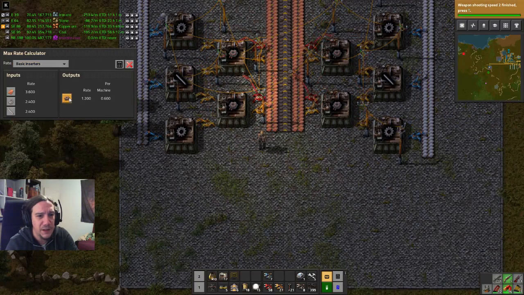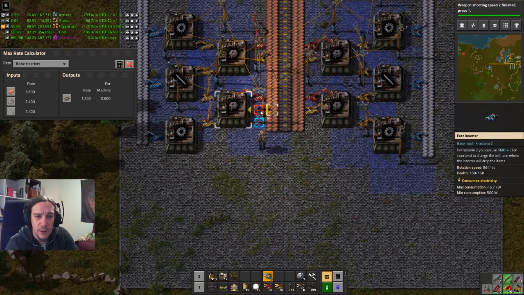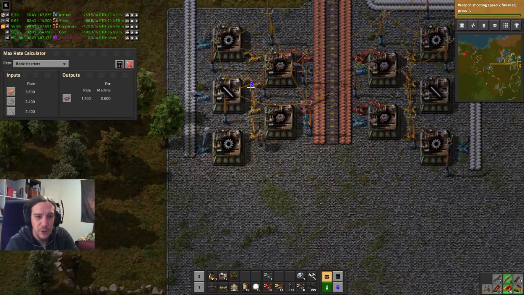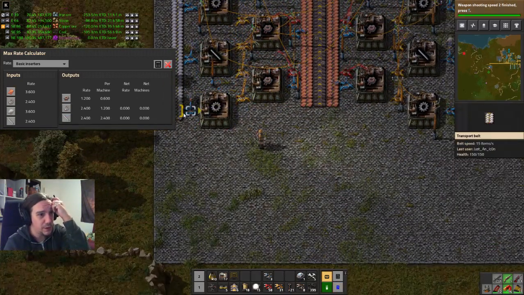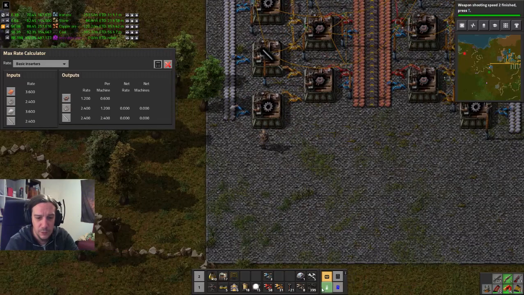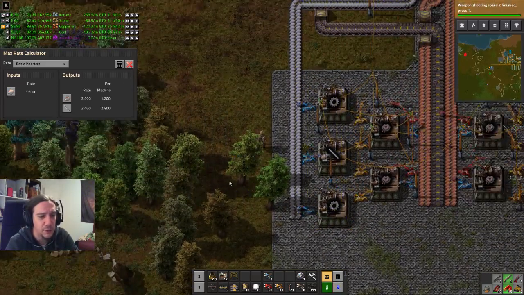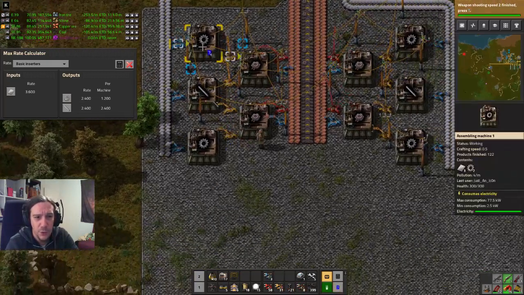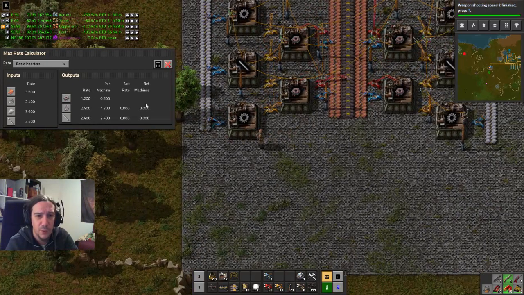Yeah, they also need bigger inputs on the copper plates. So a lot of this operation is in need of blue inserters. So there we go. It also needs... whoa, I think there are really not many yellow inserters involved here. So these buddies, they all have a throughput of 1.2. Yeah, and they have a throughput of 1.2 as well.